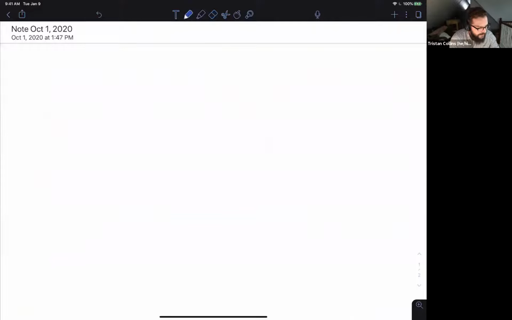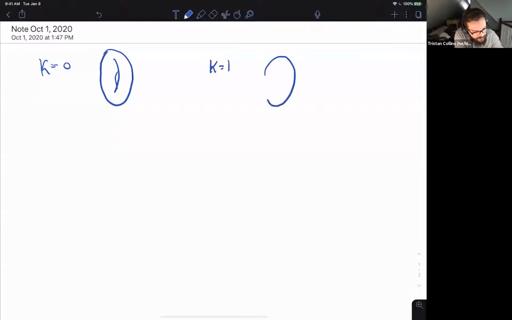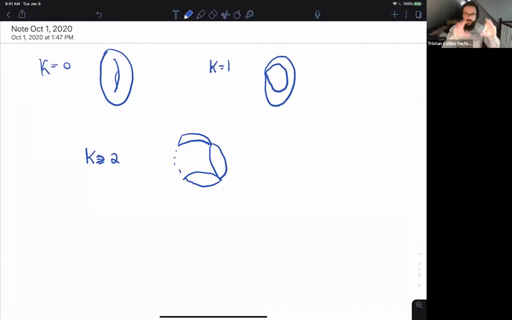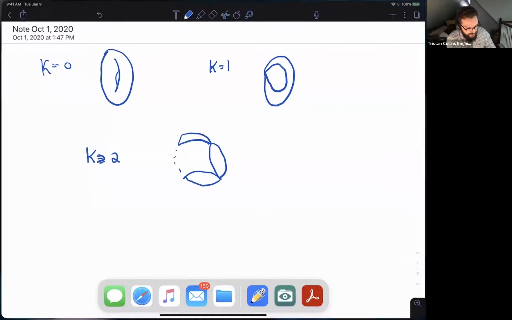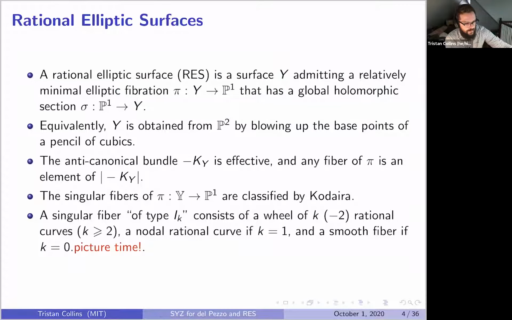So if k equals 0, then we just have a smooth elliptic fiber. If k equals 1, then we have a pinched torus, so a nodal Lagrangian or nodal sphere, nodal holomorphic sphere. And if k is bigger than or equal to 2, then we just have a bunch of these guys which intersect each other. So you can imagine that this is obtained by degenerating a smooth torus fiber and pinching k loops, or k minus 1 loops, or whatever the right number is, k loops, I guess. Okay, so these are really going to be the other cast of characters in this talk.